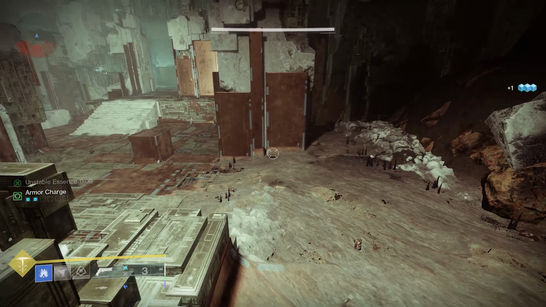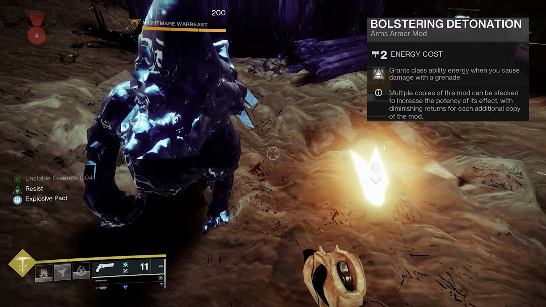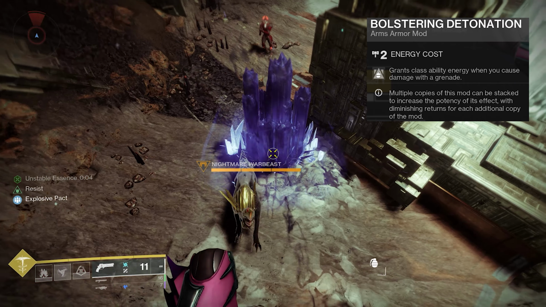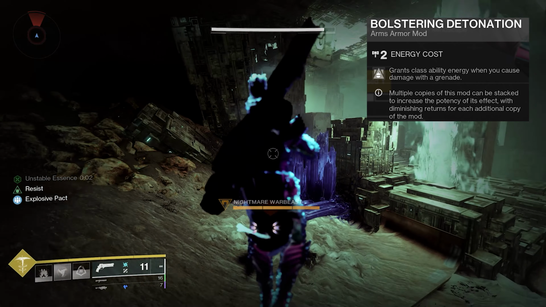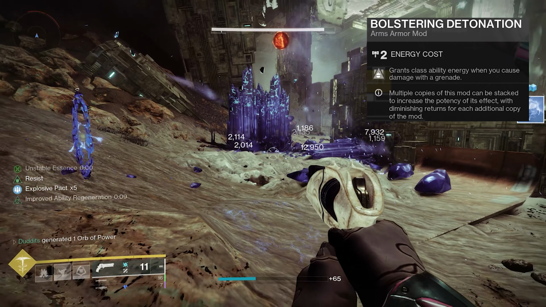So to combat that Light Shift cooldown, there's Bolstering Detonation: every time you cause damage with a grenade, you are going to get big chunks of class ability back. This works perfectly again with the Shatterdive and the Glacier Grenade, because you'll see here, whenever you cause damage with a grenade via your Shatterdive, you get big chunks of your class ability back. So I thought I'd chuck that one in.